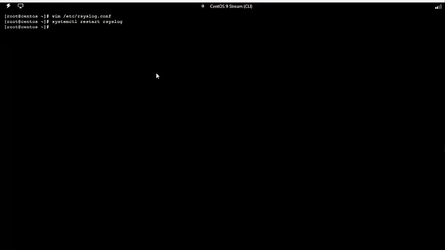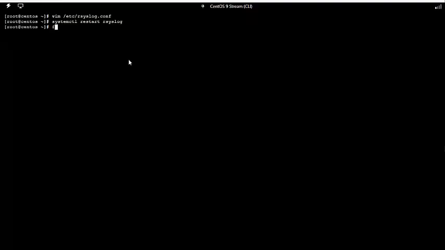Now I am enabling the firewall, meaning accept the traffic over TCP port number 514. So I am going to enable this, meaning whitelist this particular port number inside the firewall.